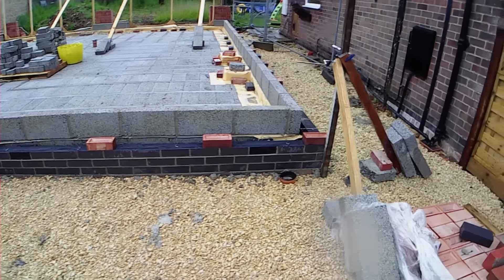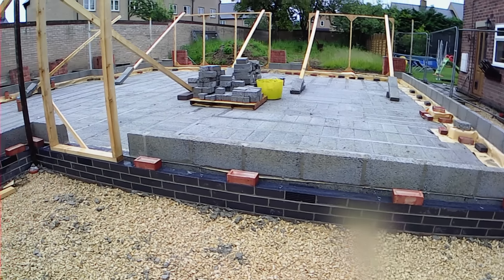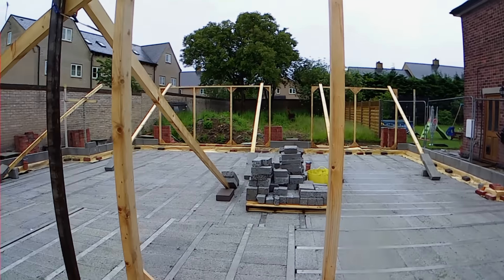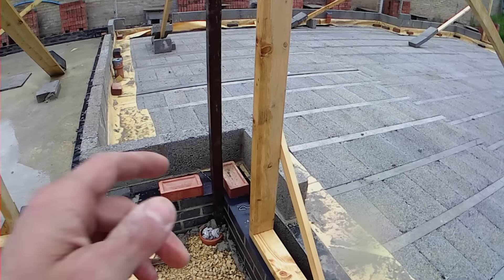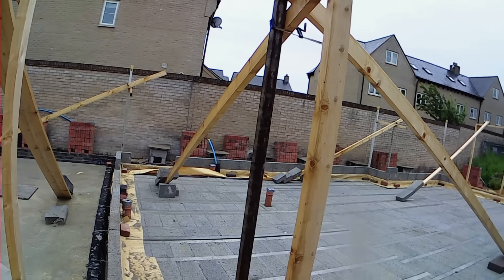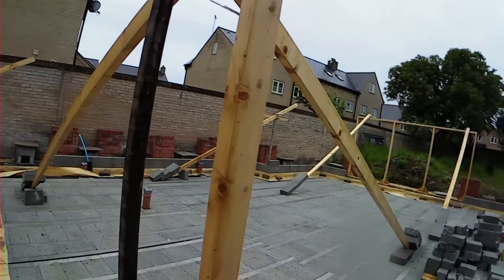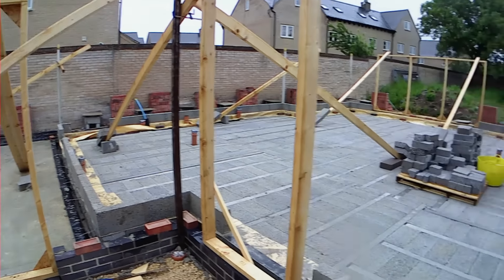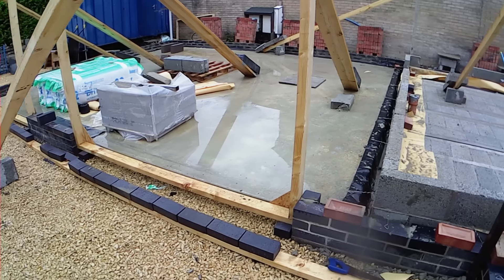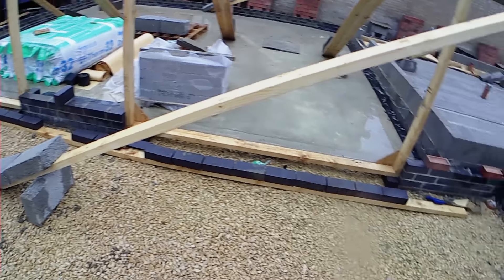And this is the front. Front door — nice little internal. Propped up. The carpenter went mad, he goes, 'Where's all my wood gone?' I was like, 'There — there's my prop, lad.' I think it was all good. All the timber for the profiles and stuff will be used to prop the stub work inside, so it won't go to any wastage. And I drew a bond all the way along here so I could get it so it works brick above the lintels.